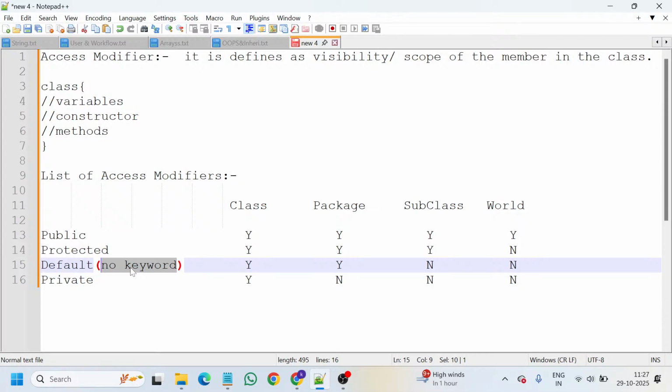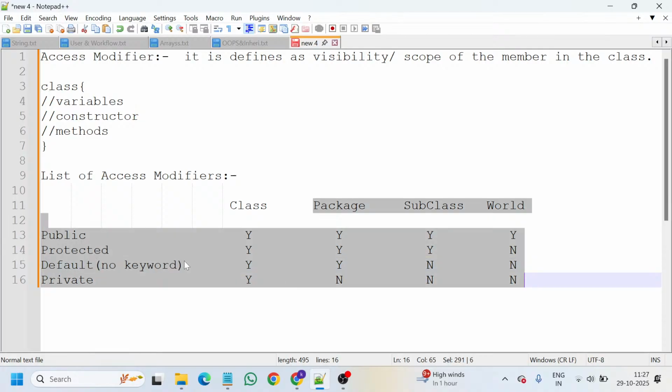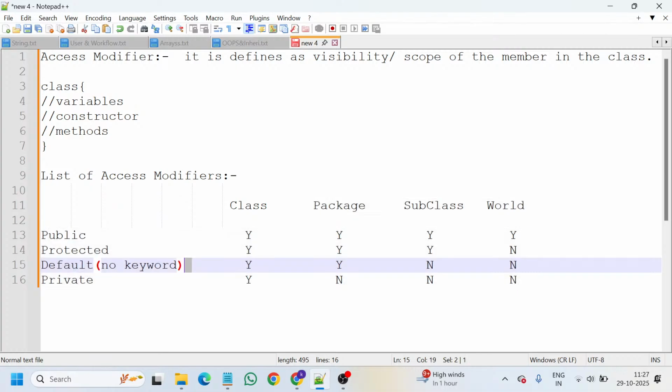Good. And this default can be accessed within the class level methods, and also in the package, but not out of the package. So if you are inside the base package, you can use this access modifier default. Whatever variables or methods you have assigned there, of course, you can call within the package, but not outside the package, and not in the subclass. In the child class, of course, it won't allow you to access those things. Why? Because you used it as a default over there.